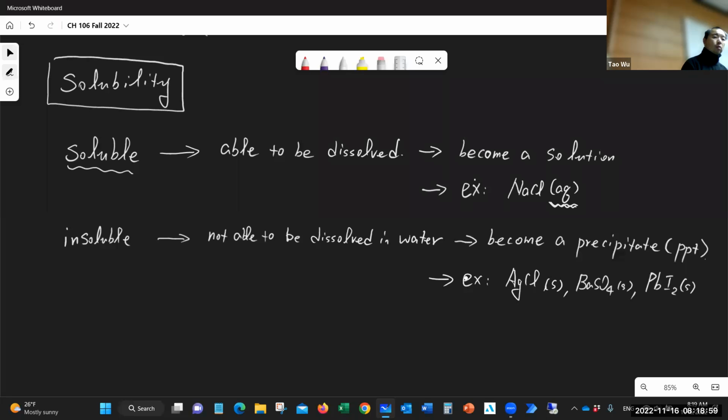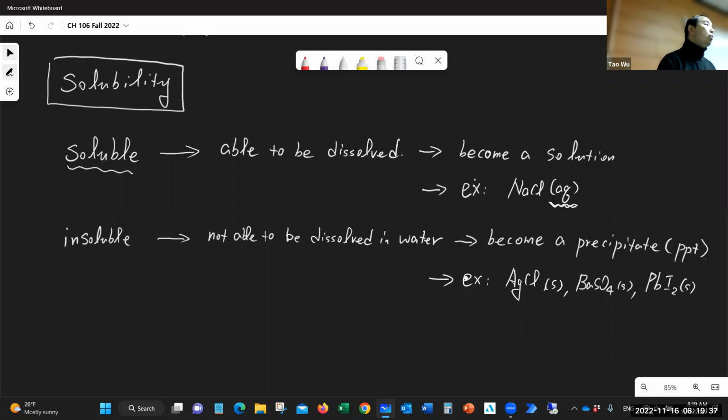So that is why today's job is, is there any rule that can help us to tell the difference? We just base it on the formula, and we can figure out whether this compound is soluble or not. Okay, just based on the formula to determine whether it's soluble or not. I may know this one is soluble and those are not soluble because I have looked at this many times, but you have no idea.